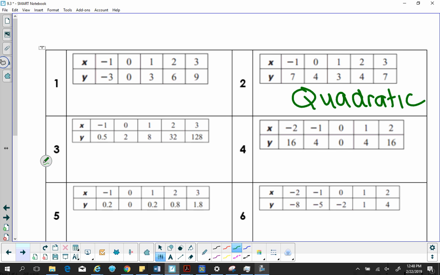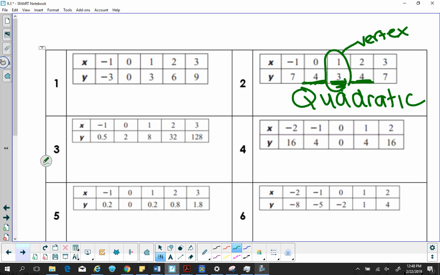Remember when I'm looking at my y value, see how it goes from 4 to 3 back to 4? Remember that bounce? That tells me it's a parabola. What is this bounce right here? The vertex. The vertex is always going to be the one in the middle of your bounce, where it goes from a number to a different number, back to that same number.